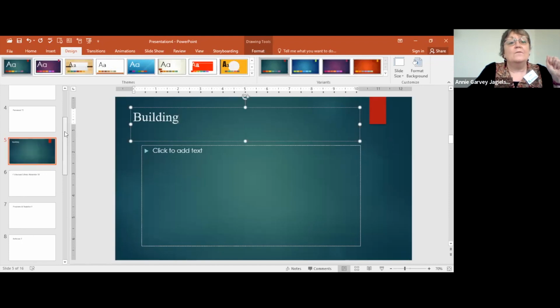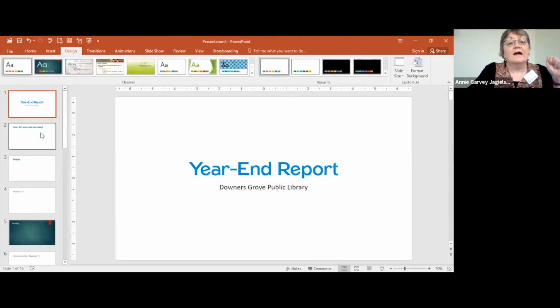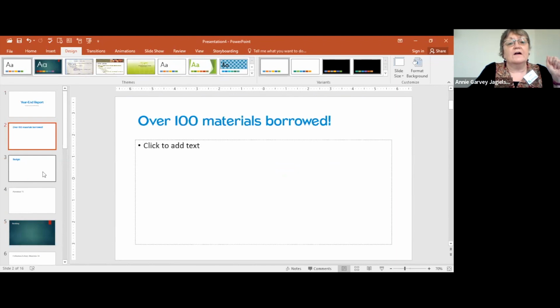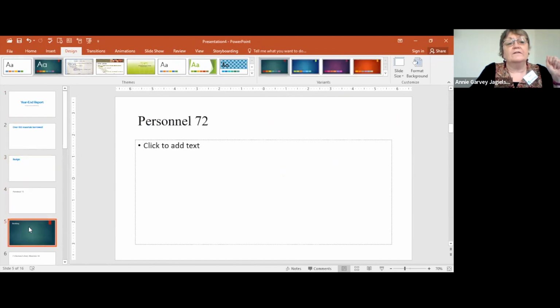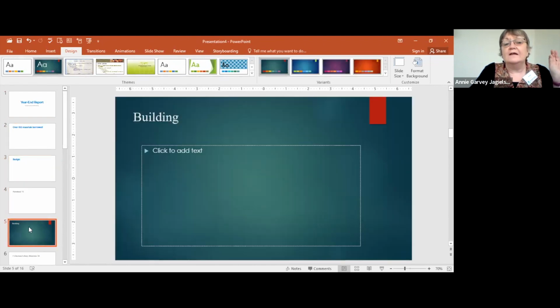So now this slide's office, this slide's office, this slide's office, this slide's office, this slide is totally different. Doesn't look bad, but you can do that. So you can either make the slides all the same, or you can change like a few slides to add interest. And that's in your book on page.